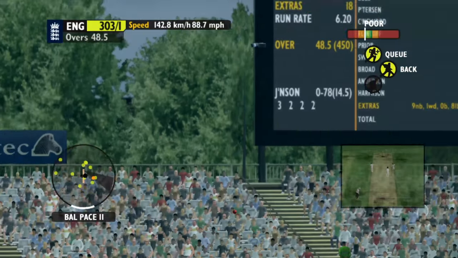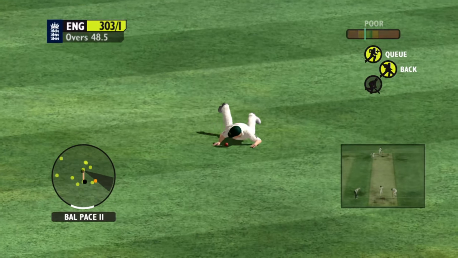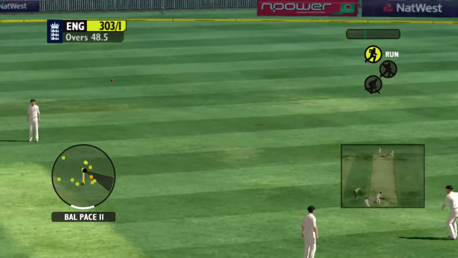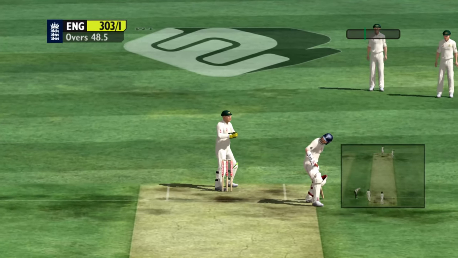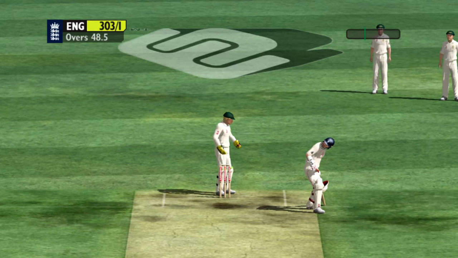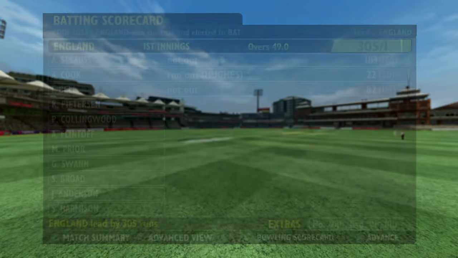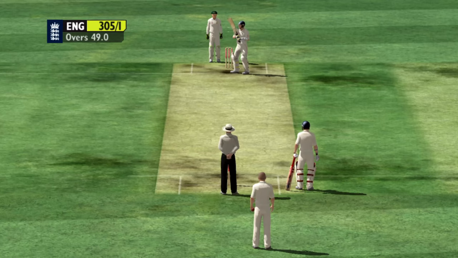Oh, this is going to be out. This is going to be out. Oh, no, it's dropped. Well, that's two drops now from the Aussies. 300 up, by the way. Must have taken his eye off for a moment. An expensive over for Australia, that one.